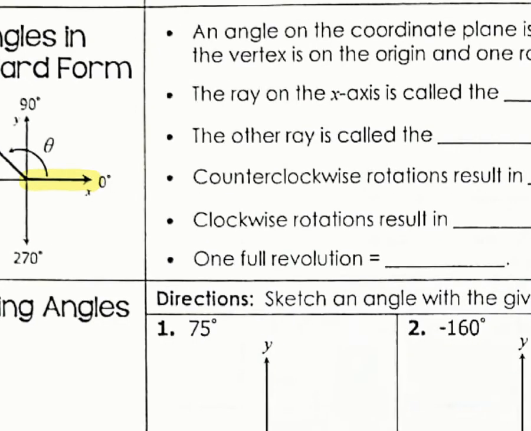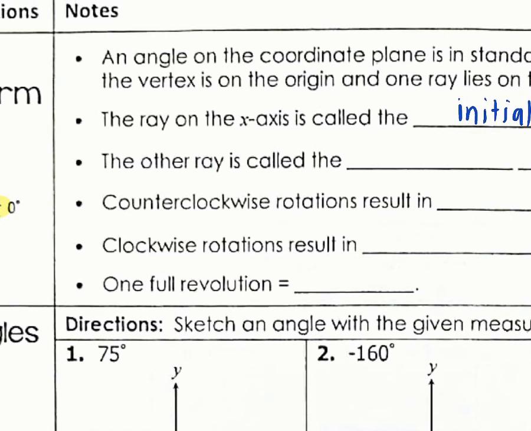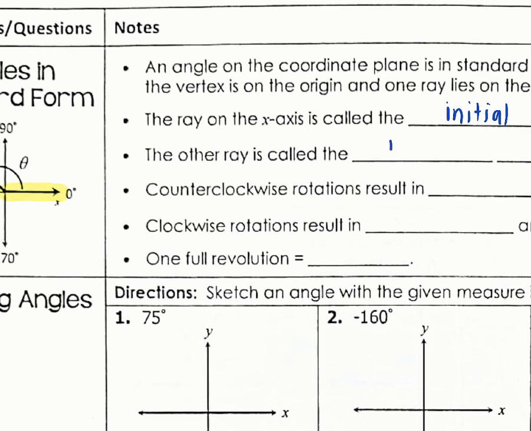Now, when we talk about a specific angle, and we go to this coordinate plane and draw that angle, we're going to draw the other ray, the final ray that makes that angle up. So we call that the terminal side. The initial side is always where? Positive x. And then, of course, the terminal ray is going to be where it defines that specific angle.